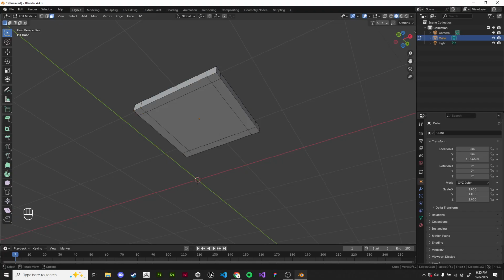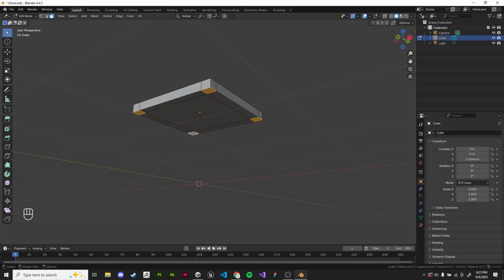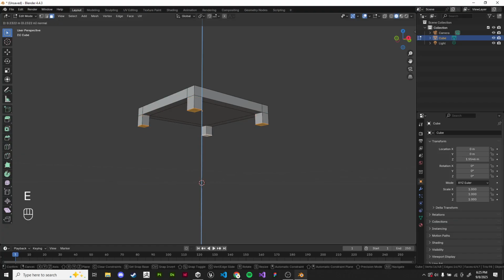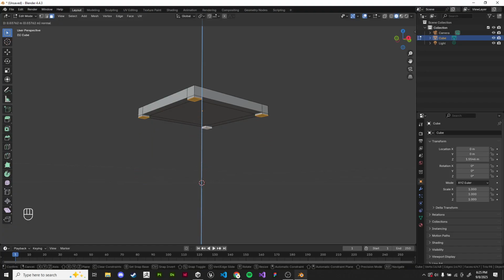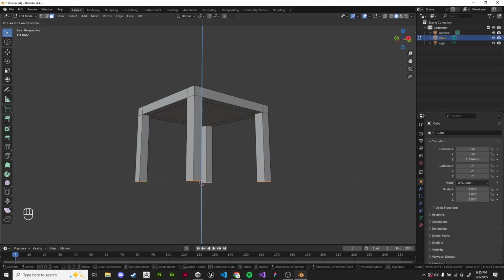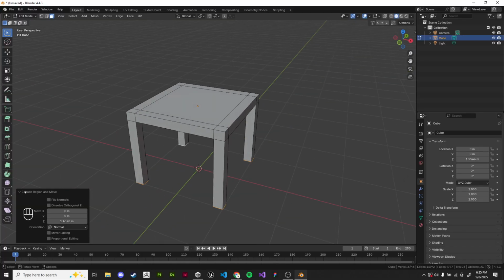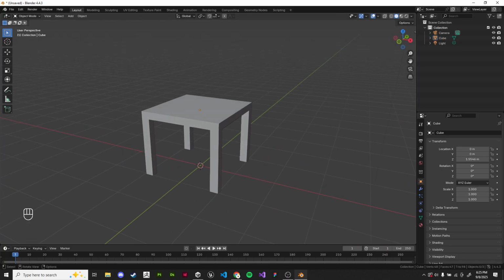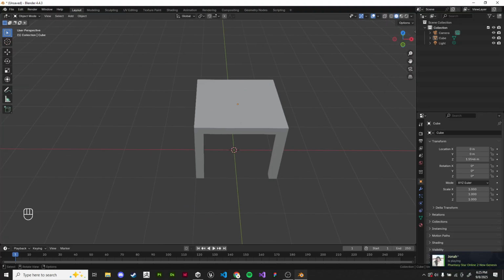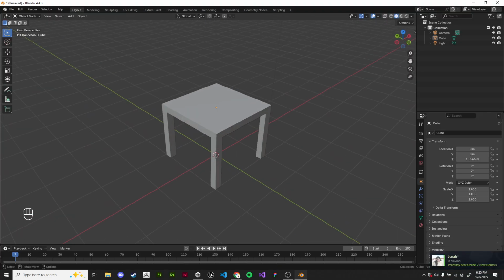How do we add more edges this time? You'll see I'm in face select mode because I want to extrude this entire face. New hotkey for you is E. When you press E, you'll see it automatically locks us to the Z axis, and as we move up and down, I'm creating new faces and moving them down, and it's connecting those new faces to where the original face was. So here, move it down, table legs, boom, right? Hit tab, now we're back in object mode, okay? And we've got a table, quote unquote. Not the prettiest table in the world, but just to give you an idea of what you can do with this, okay?